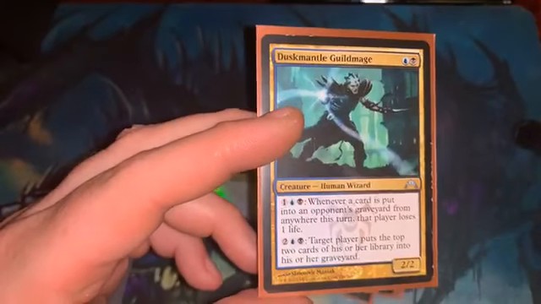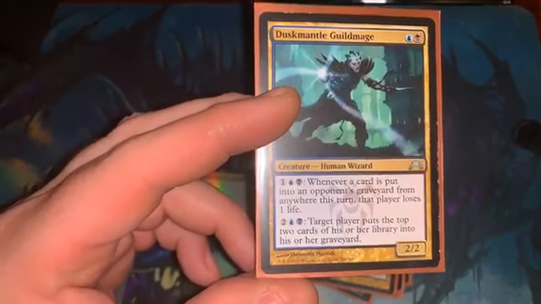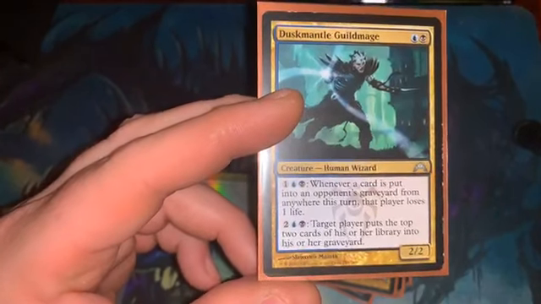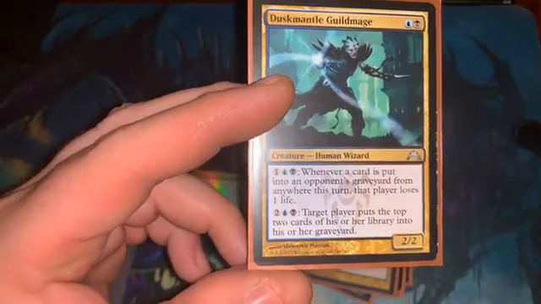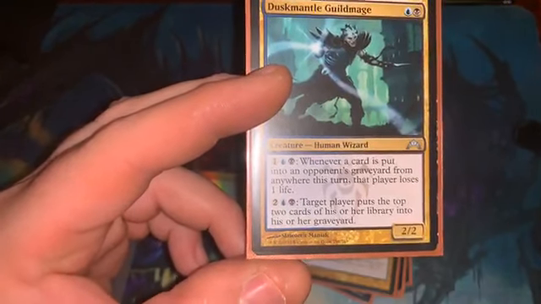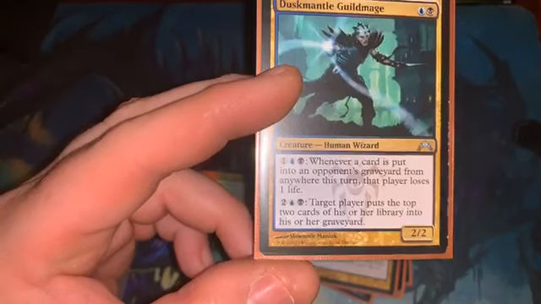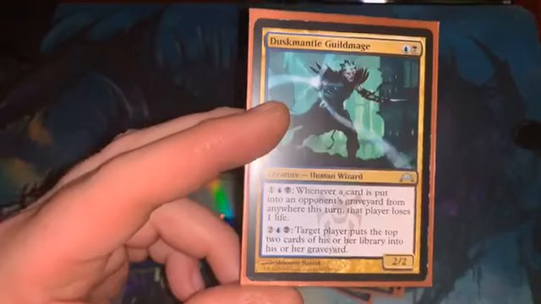The next one he recommends is Dustmantle Guildmage. Whenever a card is put into an opponent's graveyard from anywhere this turn, that player loses 1 life. Pay 2, 1 blue, 1 black: target player puts the top 2 cards of their library into their graveyard.